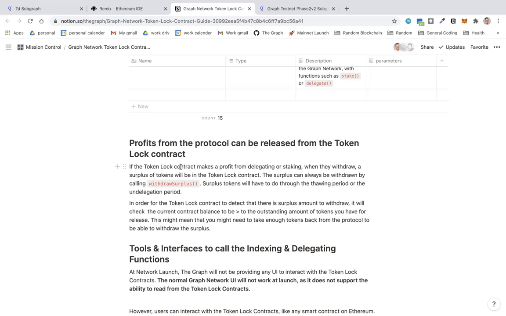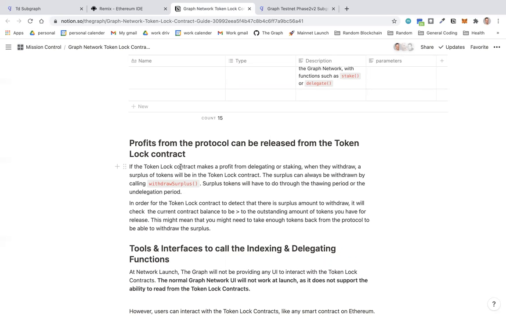We allow you to withdraw those tokens to your Ethereum address immediately. What it means is any rewards you make in the Graph network are yours and unlocked. It's only the original amount of tokens placed in the token lock contract that stay locked until the time lock has reached its release time.